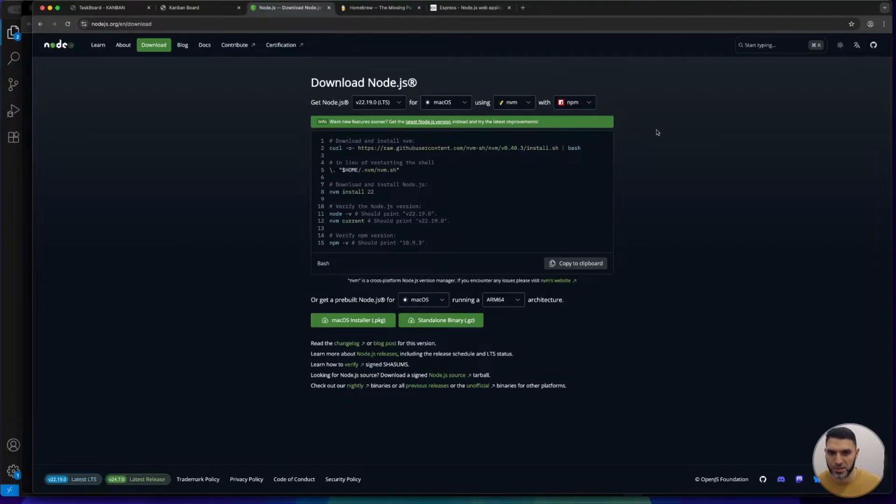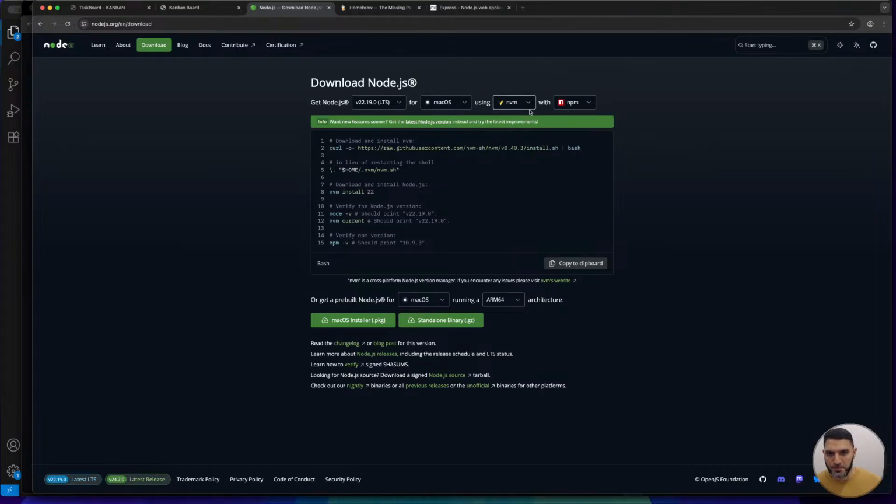You can, of course, use something else, but there is no need. At the end of the day, if there is any specific functionality that you're looking for that is quite advanced, then you can look into that. Then you select your operating system. I'm on a Mac, so this is what it selects by default. And then it's asking, okay, how do you want to install it? So using what tool, which is even a middle layer for getting Node.js installed. All of this is not complicated. I'm just running through it very concretely so that you understand what's happening.